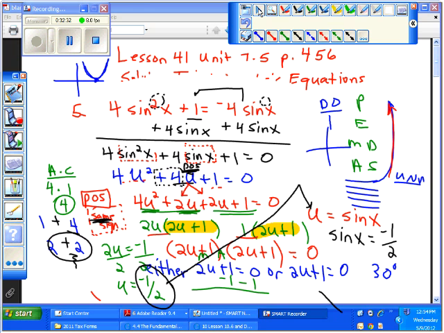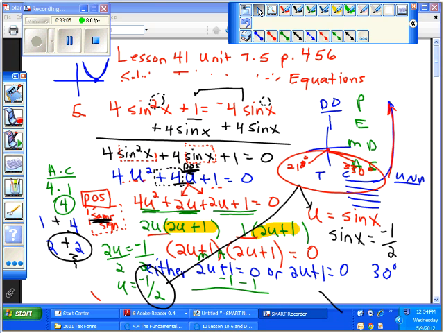But we're talking about a negative, and sine is negative in quadrants 3 and 4. So we need to be 30 degrees over 180, which would be 180 plus 30, which is 210. And then we need to be 30 less than 360, which is 330 degrees. And so it's going to be at 210 degrees and 330 degrees. Any questions there? Oh, and we wanted the set of all.